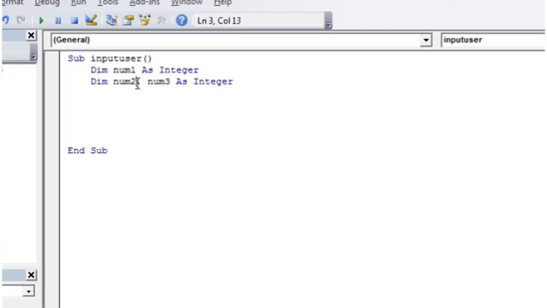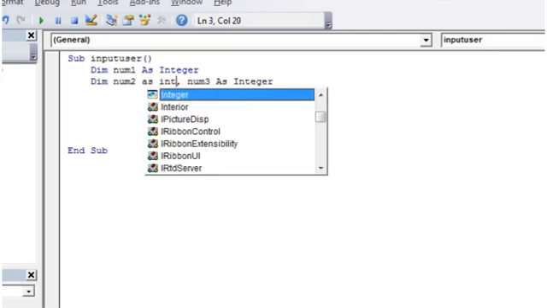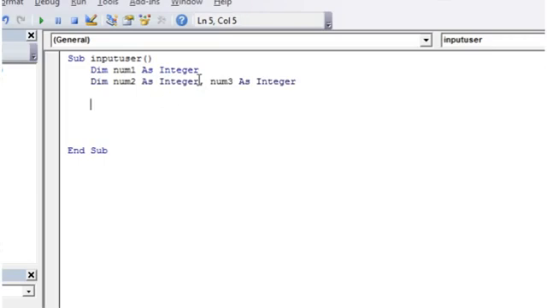But VBA is a little bit annoying in that for every single variable you declare, you have to say what type it is. So even if you put them on the same line, you still have to say what type they are. Otherwise, it will just declare the first one as an any-fits-all one, and that's going to make your program less efficient than it could be.